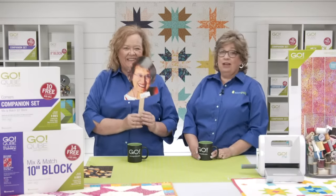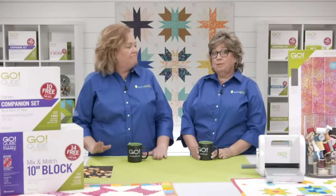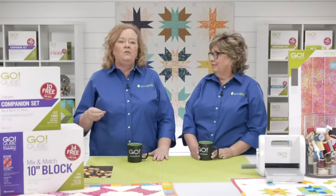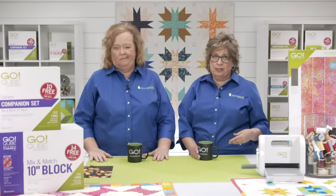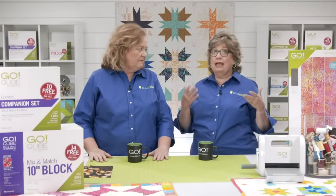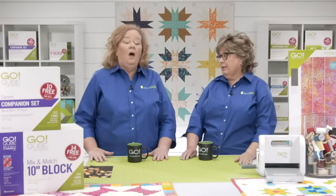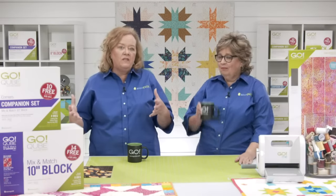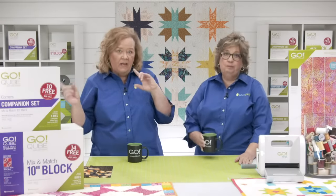All right, Pam, let's get started by inspiring our quilters and showing them what they can do with cubes and strip dies. Here are today's stars of the show, our Go Cubes and Go Strip Dies. Now, we know how versatile the Go Cubes and strips are, and I also really love how easy they are to use. They unlock my creativity, and quite frankly, I try things that I never would attempt without the dies. Every day. And for me, taking the math out of that equation means that I can focus on bringing my quilting ideas and my quilting brain to life.